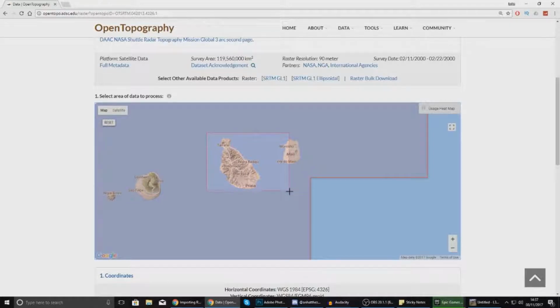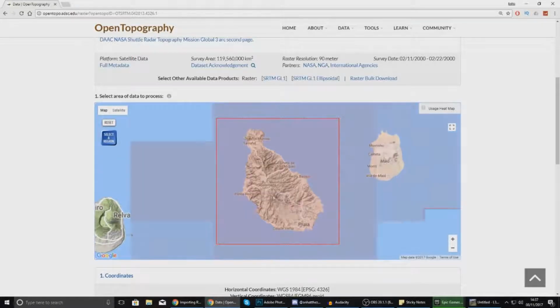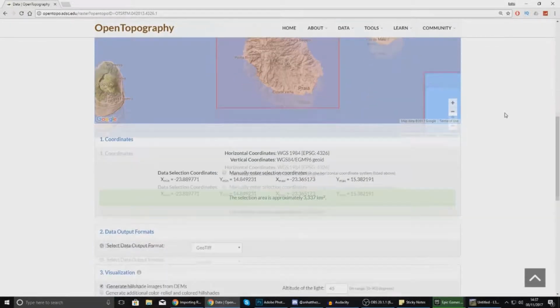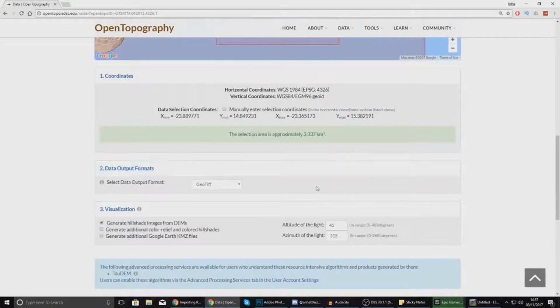Also, one thing I do want to note is try not to cut off parts of the island like you can see I am doing here. Just get the water, and also don't go outside of the red boundaries, otherwise it's going to mess up your height field, as there's no information outside of there. So I'm going to select this, and now that I've done it, I'm going to scroll down, and I've got to find a way to export this out.